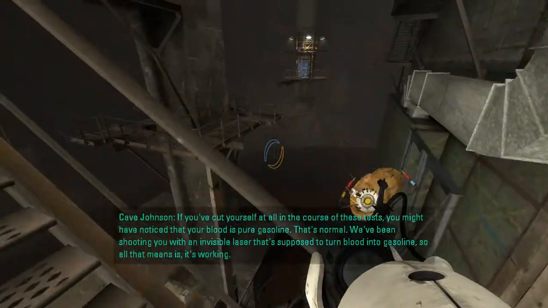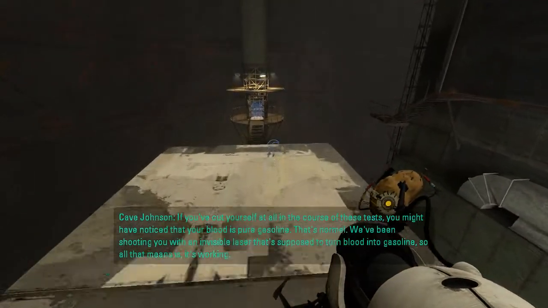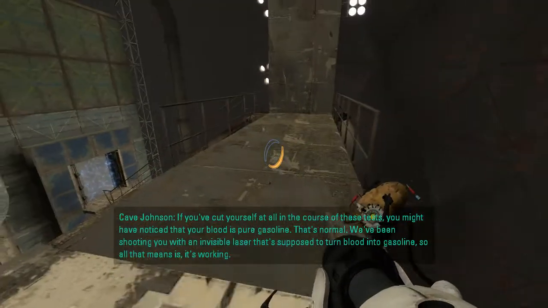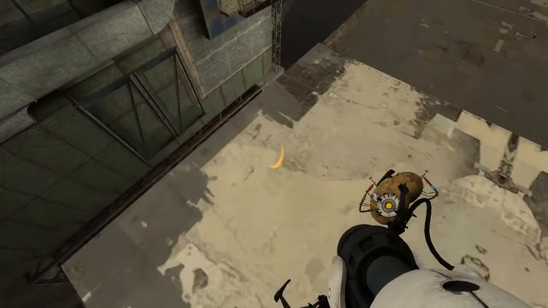There we go. If you cut yourself at all in the course of these tests, you might have noticed that your blood is pure gasoline. That's normal. We've been shooting you with an invisible laser that's supposed to turn blood into gasoline, so all that means is it's working. Good. I'm happy.